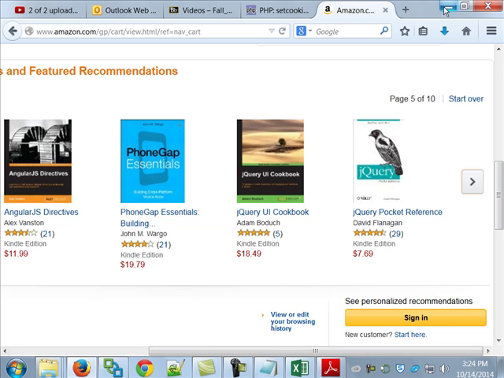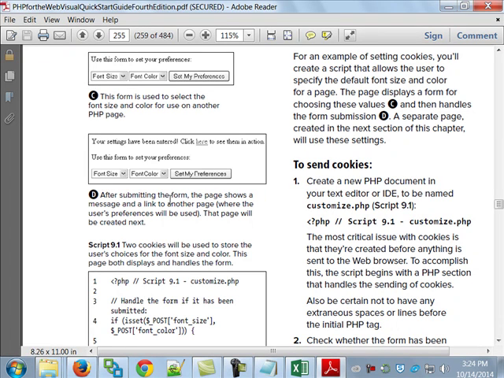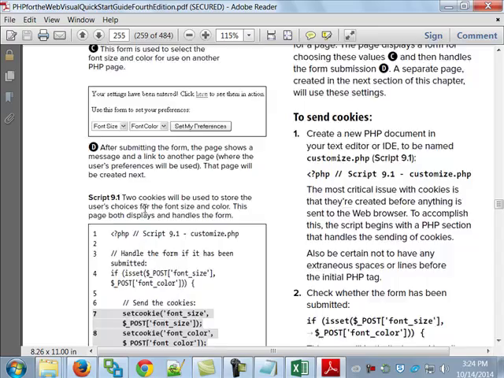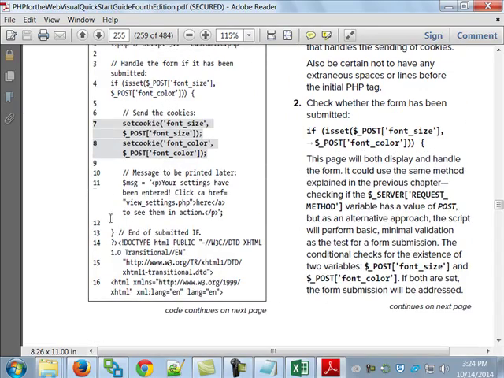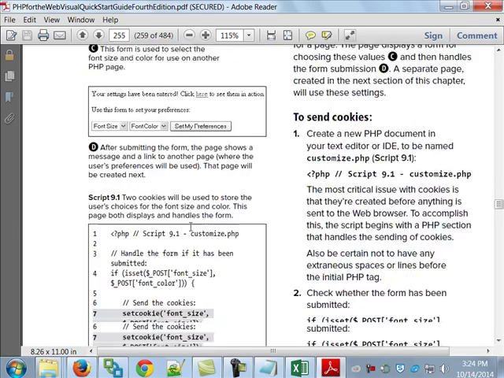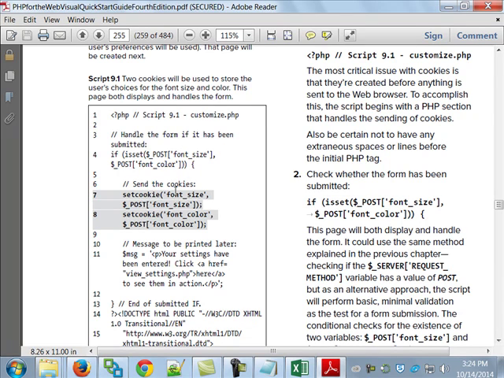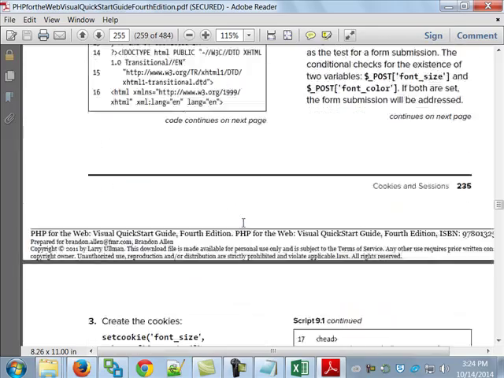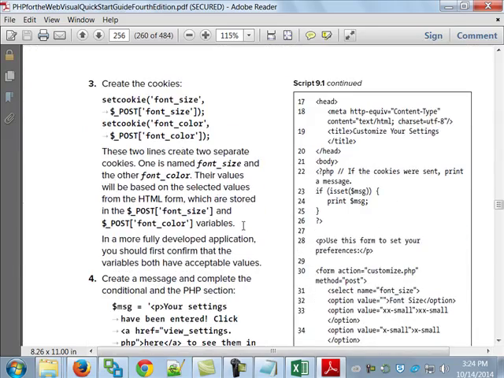All right. So bottom line is, Amazon sets cookies and stuff for you all the time. And again, if you have it set up so it won't set any cookies, it won't. So notice they've set this up here. They've set up the cookie so you can go in and choose your font size in the form right here, and then it sets a cookie based on that font size that's called font size, and another one based on the color. So then you can get back in again, and it'll know your favorite font size and your favorite font color.